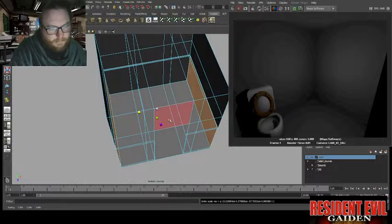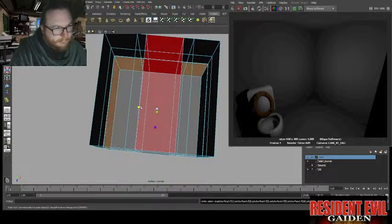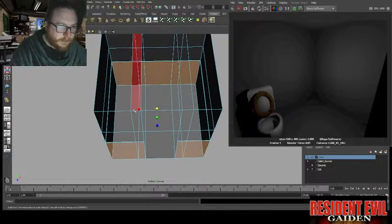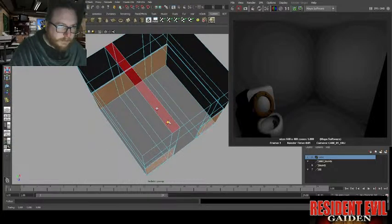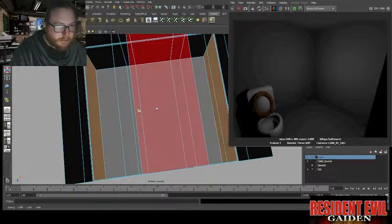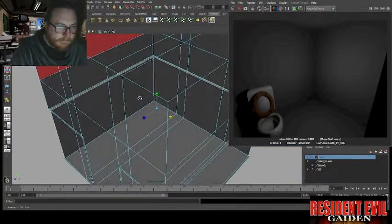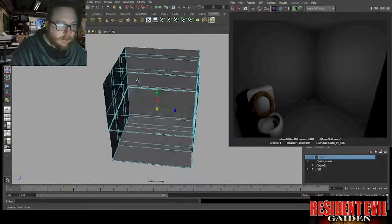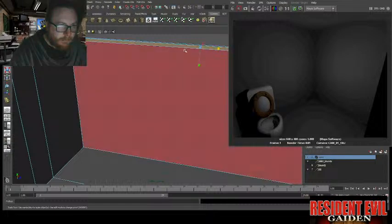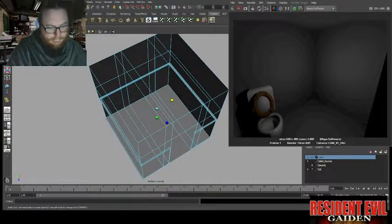Why aren't they extruded? What's going on? You did extrude. Okay. Let's try that again. So, extrude. Let's scale in. Not that much. Don't want to be too crazy with it. Scale that in. Now you work. It's fine. Then what I want to do is just grab that top section there. And then extrude again. Do them ones last. Let's push them out a little bit more. Boom. Boom. And scale them a little bit in. That's it. Done.